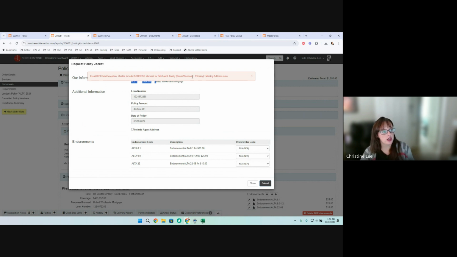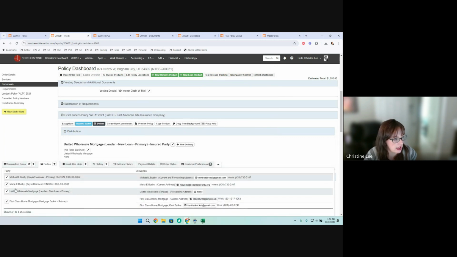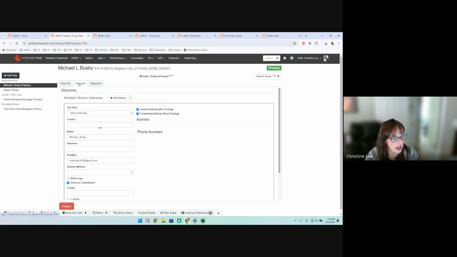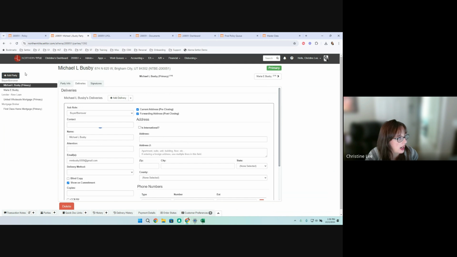Okay. So then here's some of the other items. It's looking for an address for the buyer or borrower. So if the closing side hasn't put in a final address for them, it's going to give you an error. So if you see things like missing address, it is going to ask you for that. For the closing or the escrow side, oh, there's no address in here at all.